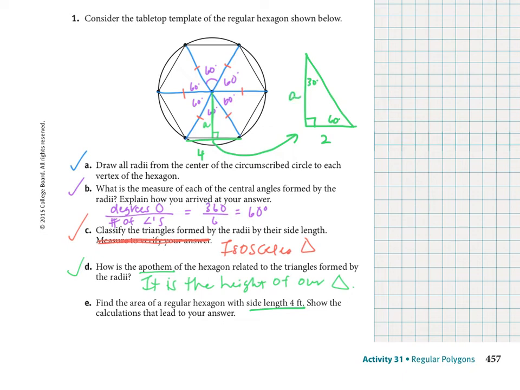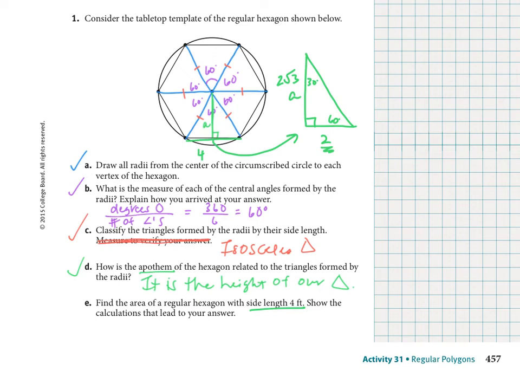Now, we want to find out what the apothem is, since that represents the height of our triangle. So using our 30, 60, 90 triangle, this 2 represents our short leg. We know the hypotenuse is going to be short leg times 2. And then obviously A is going to be our short leg times root 3. So it's going to be 2 times root 3 for the apothem. Now, if we're able to find the area of one of the isosceles triangles, then I bet we can find the area of the whole hexagon.